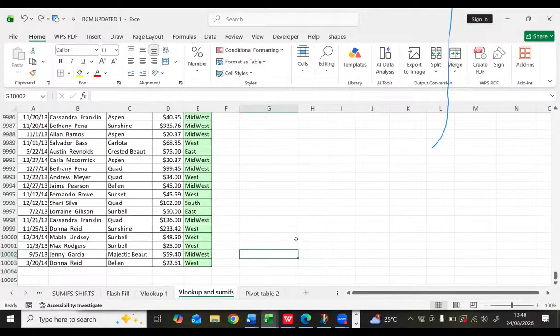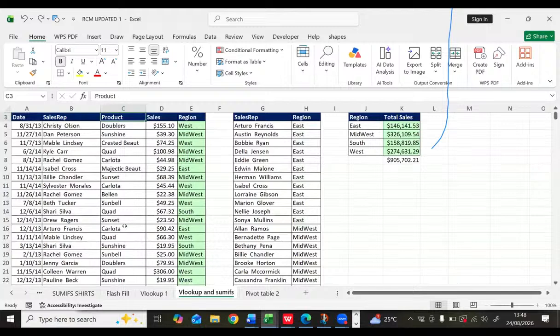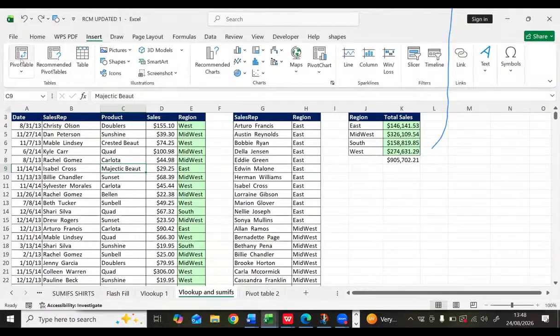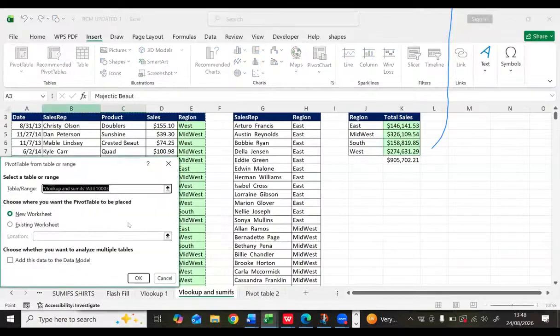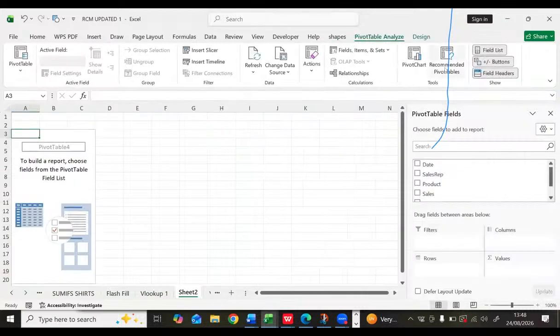Ladies and gentlemen, a very good student who understands what Excel is will not even do this mathematics using SUMIFS. A student who understands tabulations and dashboards will click anywhere inside this table. This one is going to give you money. You click anywhere inside and summarize all of this using a pivot table. You come and insert pivot. Once you say insert pivot, you see a pop-up window. You simply say okay, and abracadabra is happening there.